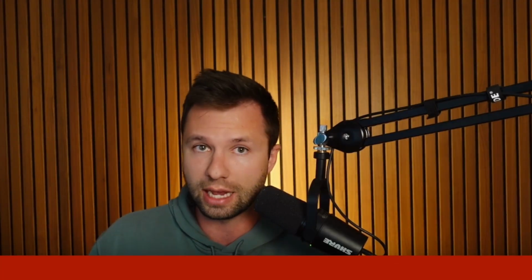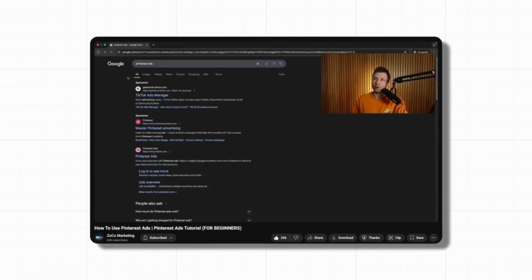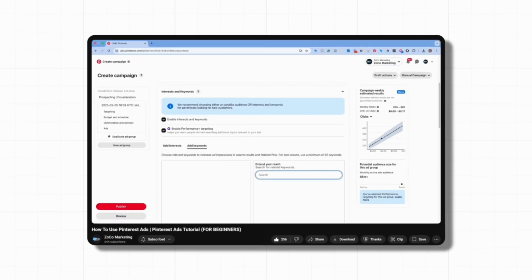Now, the last thing that I will mention that you can do if you want to accelerate this, especially if the funnel is starting to work really well, is start running ads to your funnel inside of Pinterest. If you want to learn how to run ads, I actually have a full course on how to run Pinterest ads. You can check that out right there. It's the next step in accelerating this funnel to get even more leads and more eyeballs on your traffic. But if you want to do it completely organically, you can definitely do that as well.